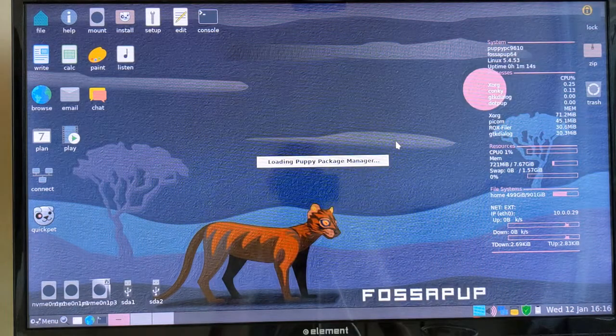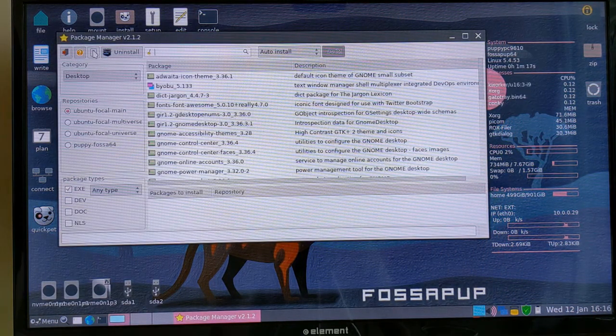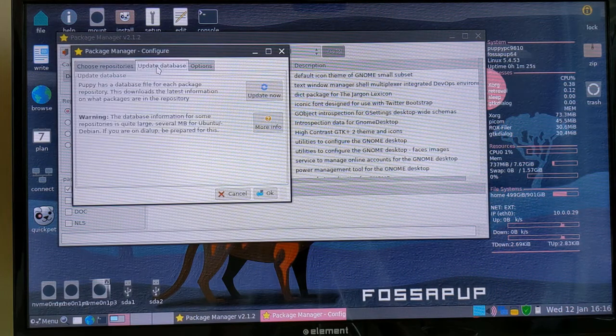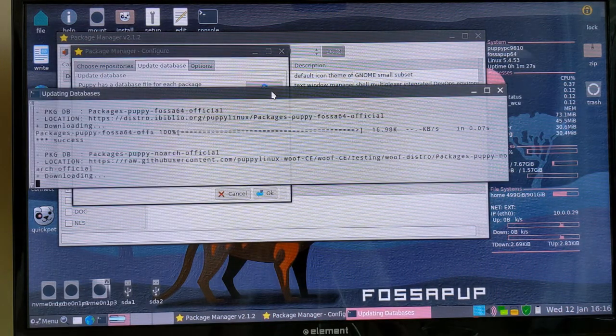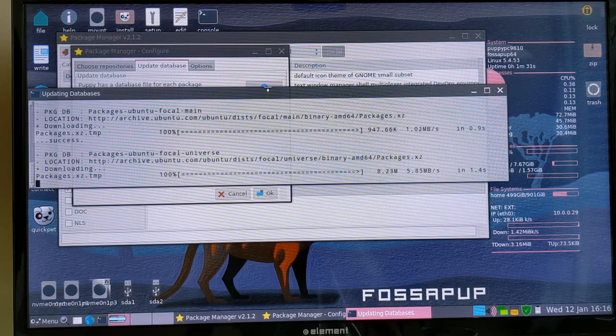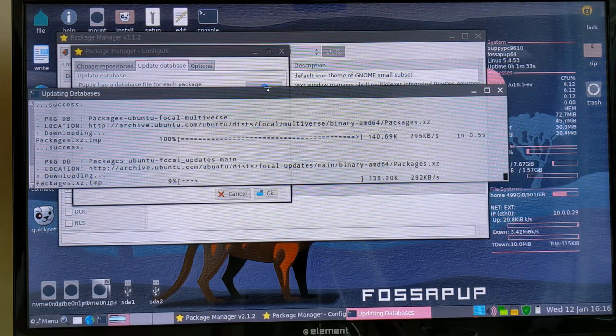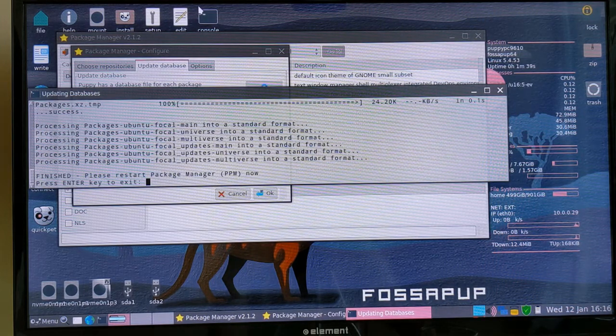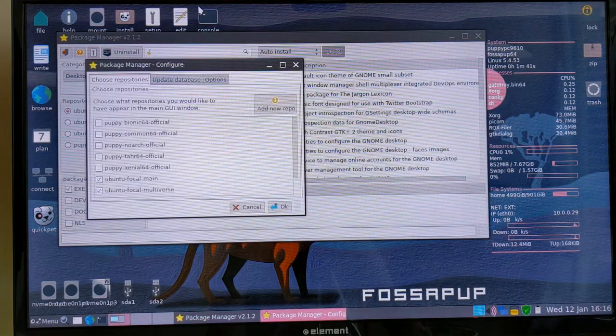We'll click on that, and then the wrench icon here, Configure package manager, Update database, and then Update now, and we'll let it do its thing. Then we'll press Enter to exit, and then OK.